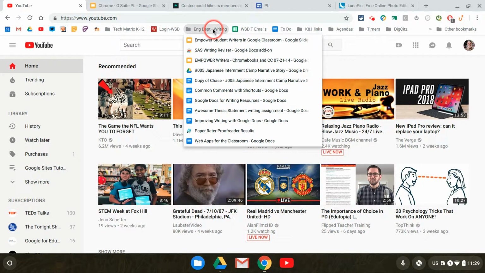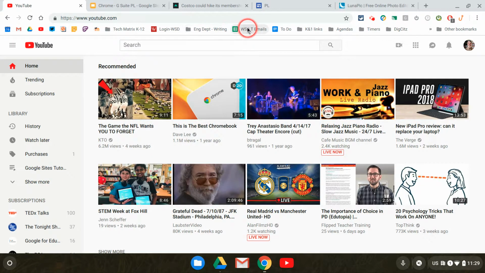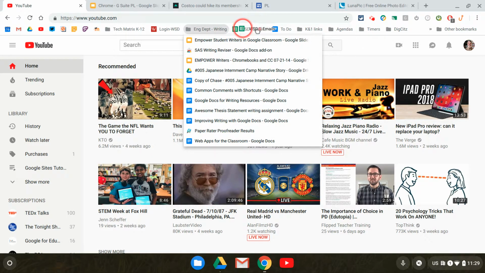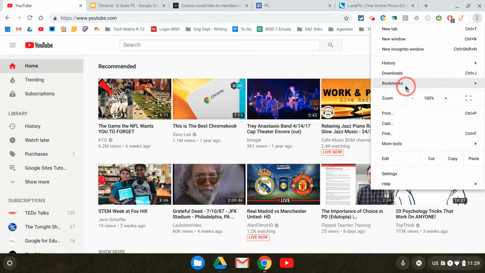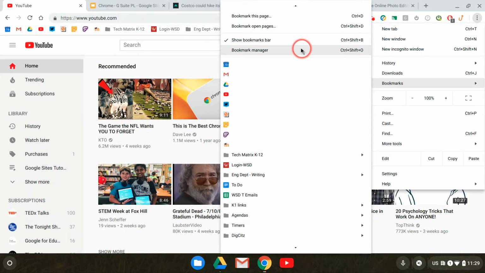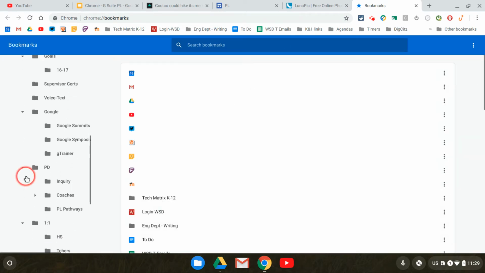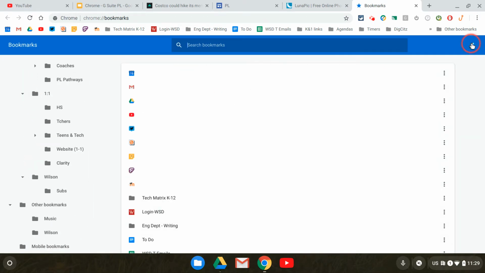Using folders and dragging things into the folder works well too. I can drag bookmarks anywhere I'd like on my bookmark bar and reorder them. Again, if you need to do some heavy lifting with your bookmarks, meaning organize them, you should go to the Chrome menu and go to Bookmark Manager. This is a place you can also import bookmarks, I believe up here. So if you have your favorites in Microsoft Edge or Internet Explorer, or in Firefox, and you're trying to move over to Chrome, you can import your bookmarks here, or even export them to move them to another web browser if you'd like to.